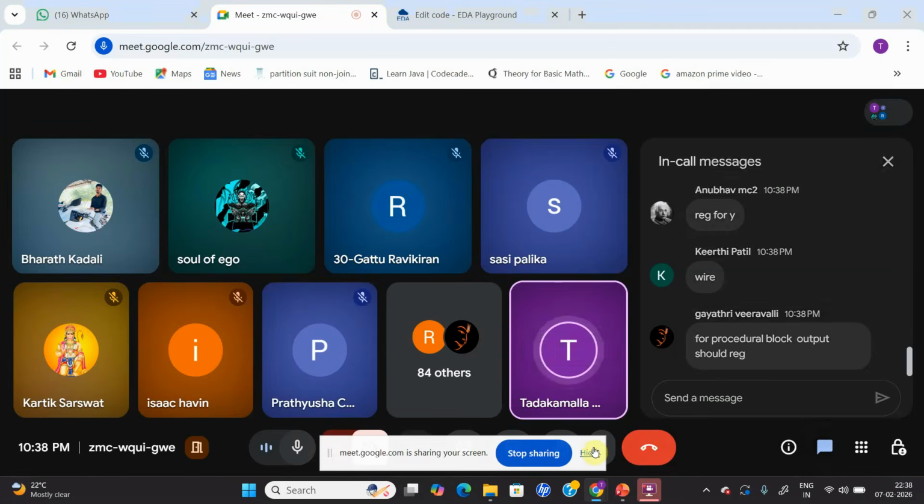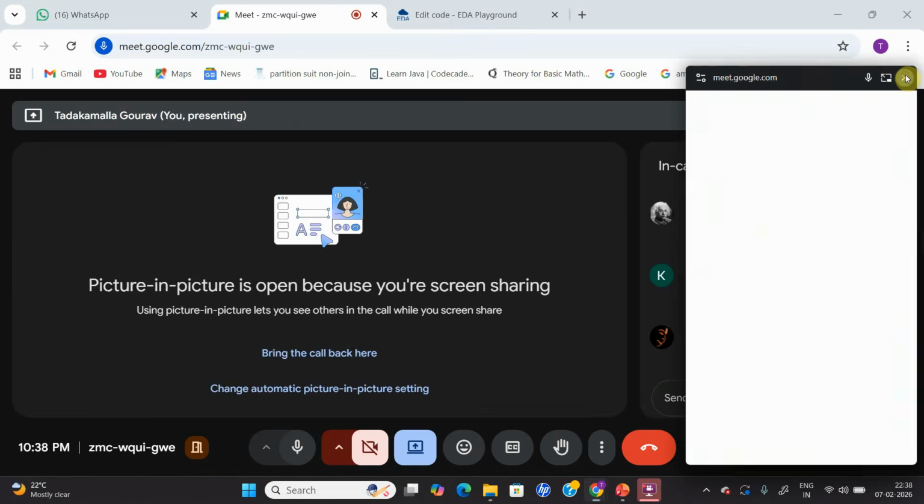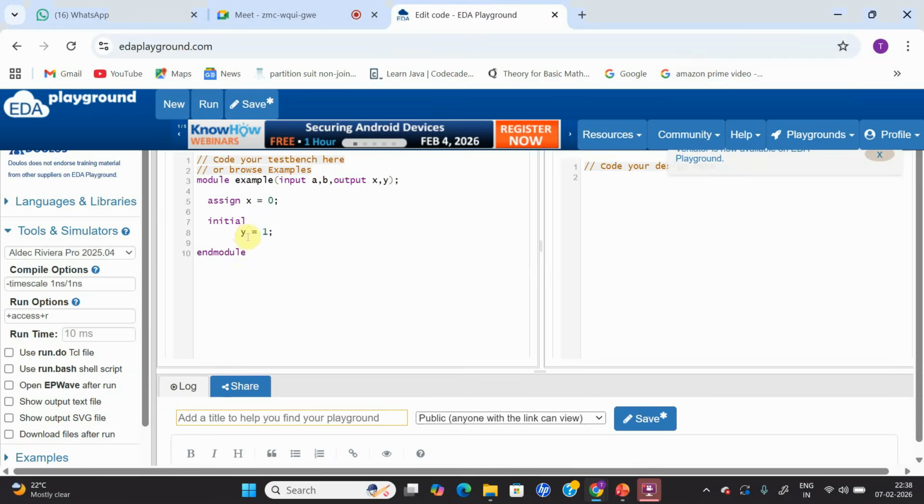So what is happening here is, if you are using a procedural block, the rule is that on the left hand side, you need to have a variable of reg data type, or any other integer data type. But you're not supposed to use net data type. LHS can't be net data type.